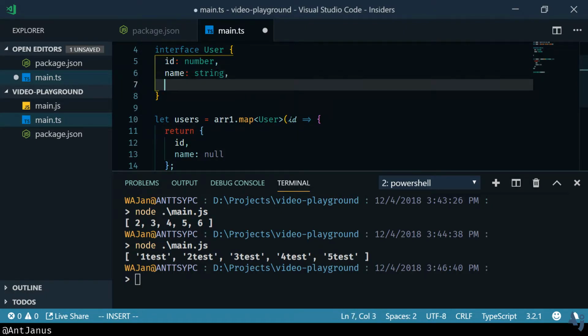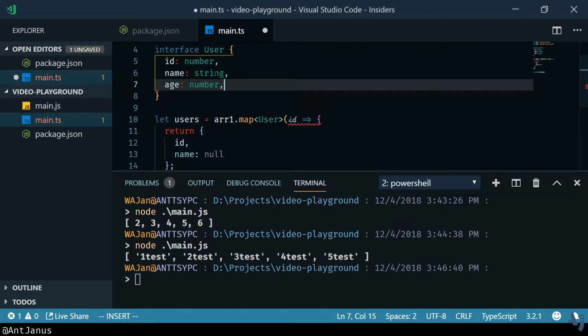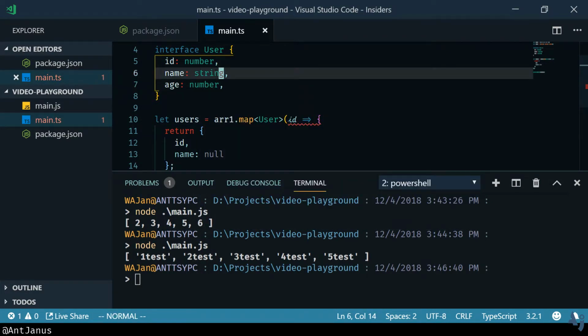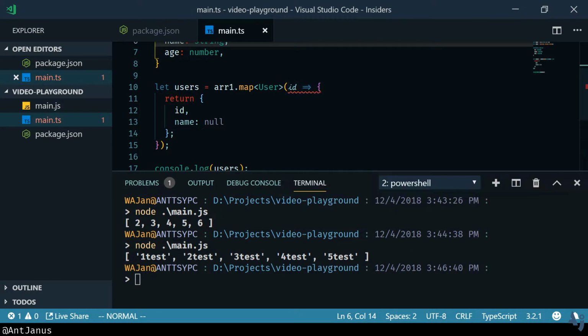Now, if we add another property here and we say that every user needs to have an age and it has to be a number, otherwise we should throw an error, TypeScript already lets us know: argument of type, property age is missing in type, required in type user. So it's basically letting us know that what we're returning is missing a property.